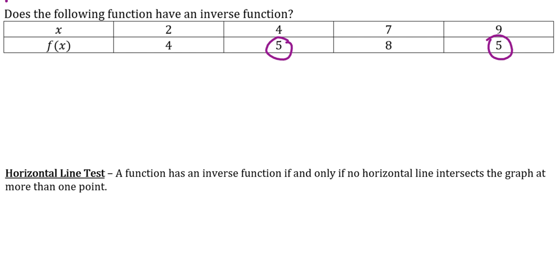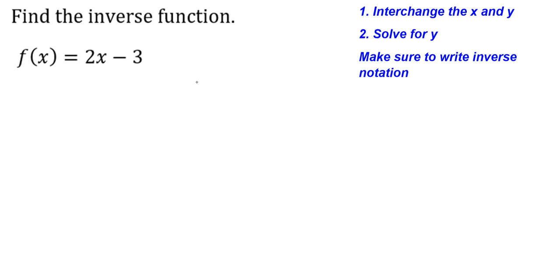Another one to look at is if we were given a graph, and this doesn't happen a whole lot, and let's just take a look at the quadratic real quick. Okay, so what I have here is if x was -2, y would be 4, and if x was 2, y would be 4, and in a graph we would see that and it would fail. Well, we call this the horizontal line test. If I were to draw a horizontal line and it met here and here, twice or more than twice, it failed. But we're going to spend most of our time algebraically.